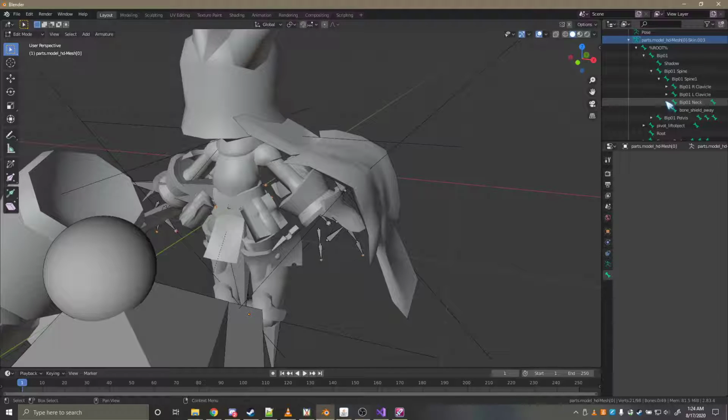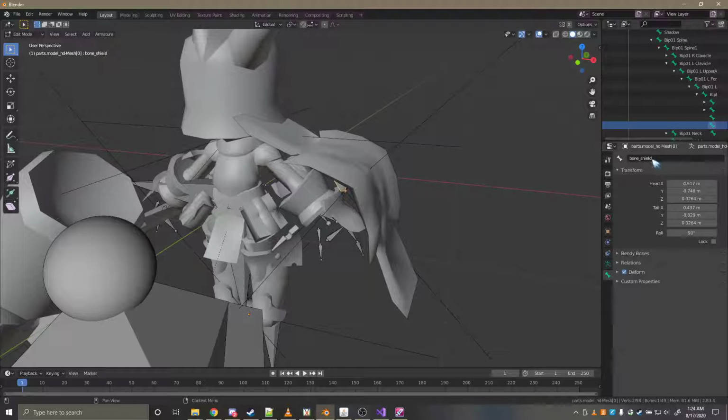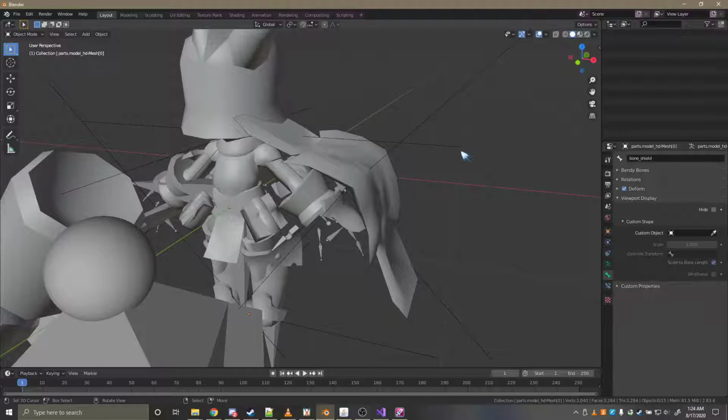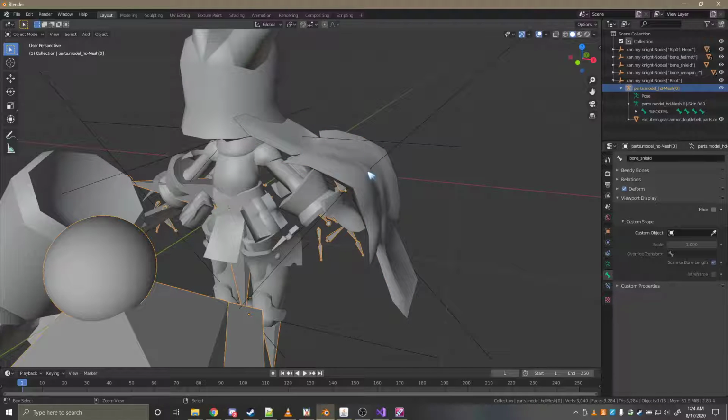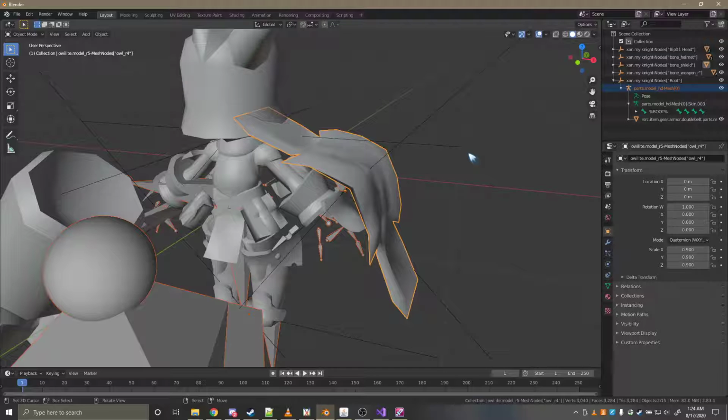So what I'm going to do is biped. Let's see, that's left clavicle. And then there's a bunch of stuff in here. I think it's this one. Yeah, bone shield. And once we have that selected, go into object mode. We can shift right click on the shield. Control P. No, wait, I did that wrong. Right click on the rig. Then shift right click on the shield.